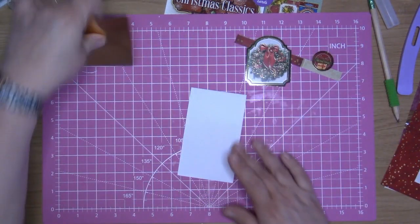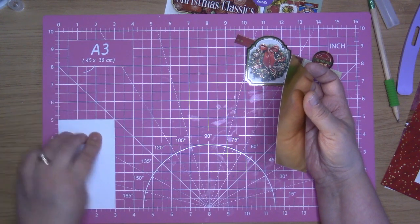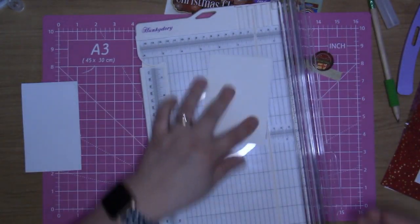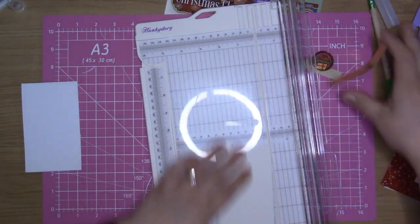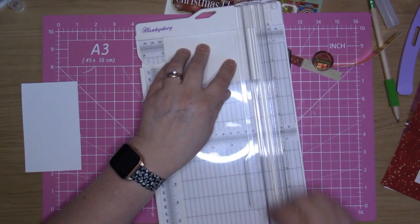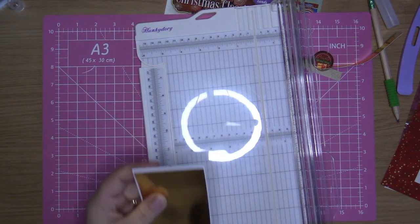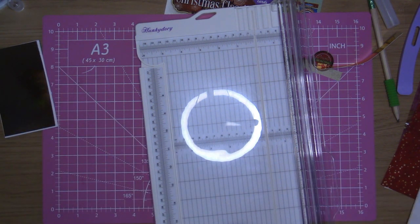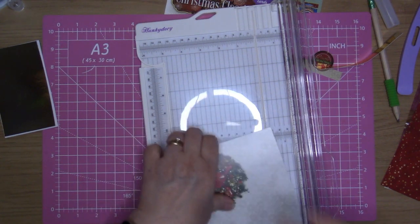So I'm just going to mat and layer this. So now we are going to measure that just to be on the safe side. So that's 3 by 5. That's 3 wide. So I'm going to go 2 notches under the 3, and then 2 notches under the 5, which is not going to cut that off, as I think it's small enough already. Yep, that's perfect.